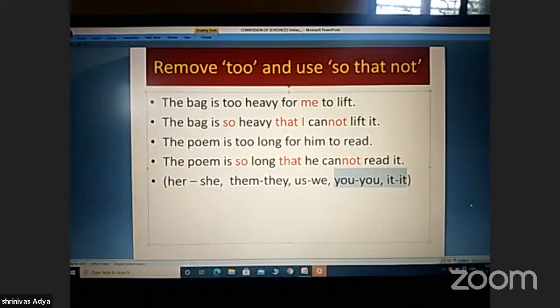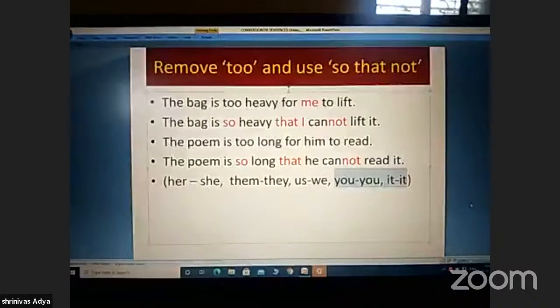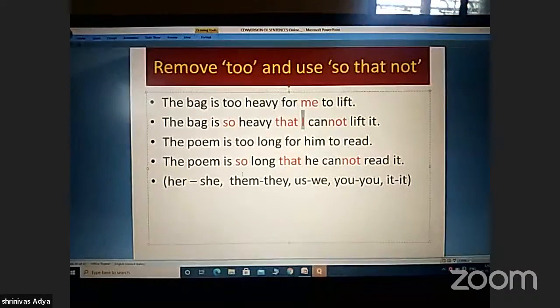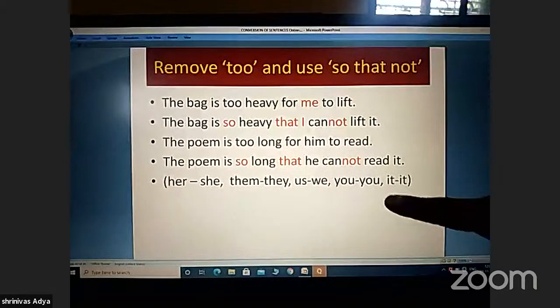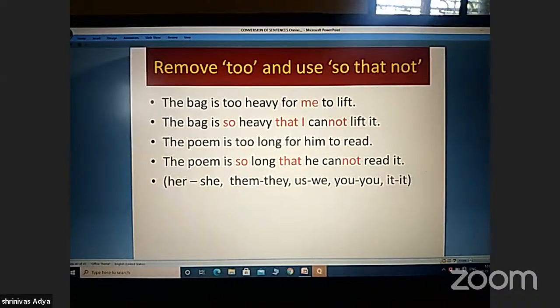Okay, did you get this? Very simple it is. Sometimes you will have pronouns in their object form and you will have to change them to their subject form. Remember, me is object form, I is subject form. Similarly, her object, she subject, them object, they subject, us object, we subject. So in this way you can go on changing. These changes in pronouns that I have given in brackets are very, very important. I hope everybody has taken down all those pronouns.